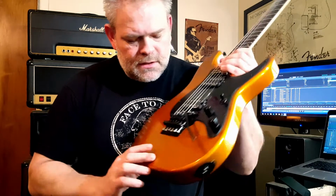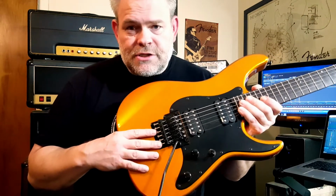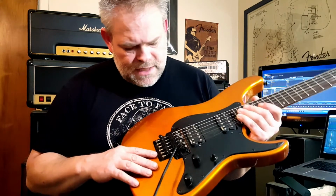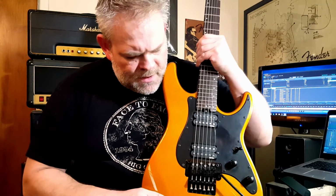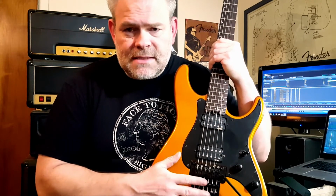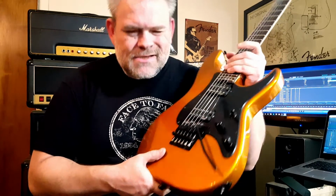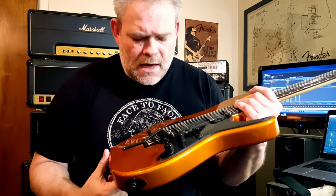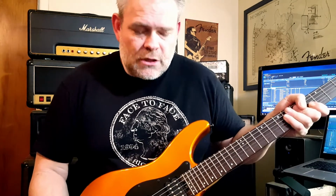Today we're going to talk about the loved and hated Floyd Rose. There are many different variations to the Floyd Rose. As you probably already know, this one here is actually called the Floyd Rose Special, made for Schecter, for the Sun Valley Schecter line and some of the other ones that they made here. Not quite as durable as the original Floyd Rose that was made. It does the job, but definitely not as sturdy or reliable, I would say, as the original.